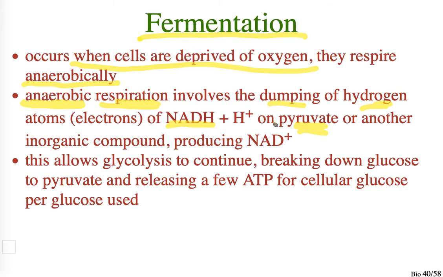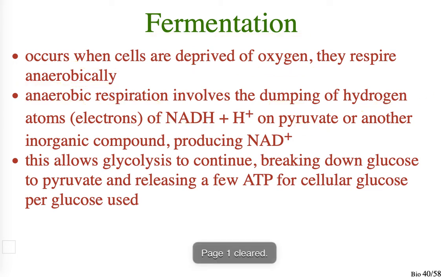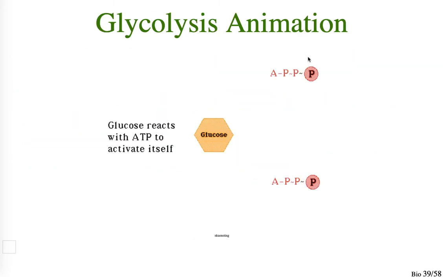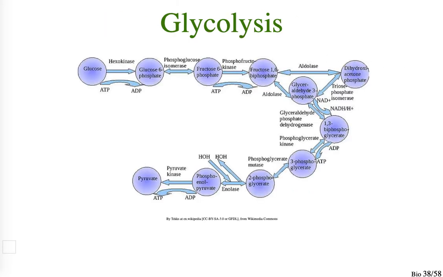Now that sounds confusing, and I'll show you a graphic in a minute, but let's go back to the previous slide. Let's erase, and let's hit that previous slide. Actually, 2 slides back. Here. Okay. So right here, in this step, here's the glucose. This is the hexagon here. That's glucose. This is pyruvate. That's half of glucose.